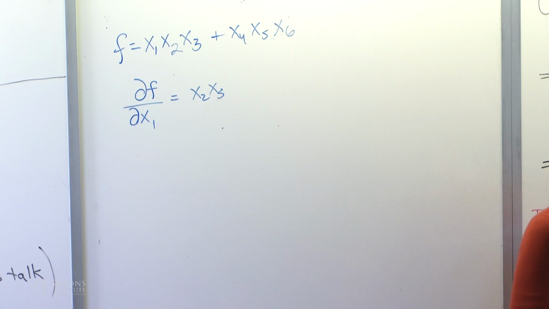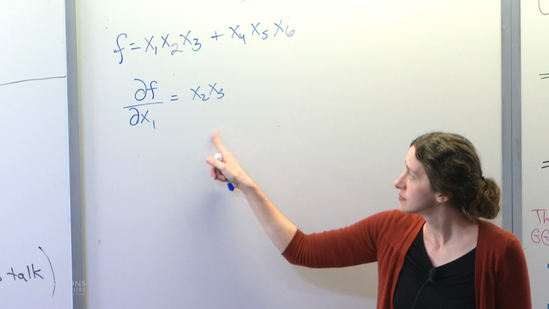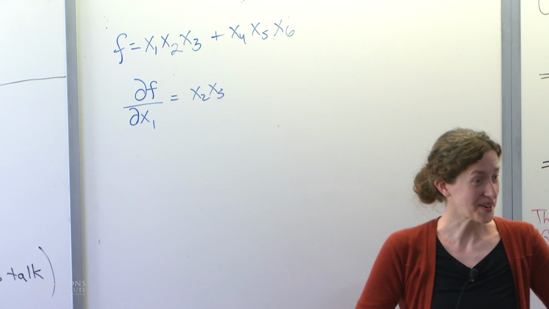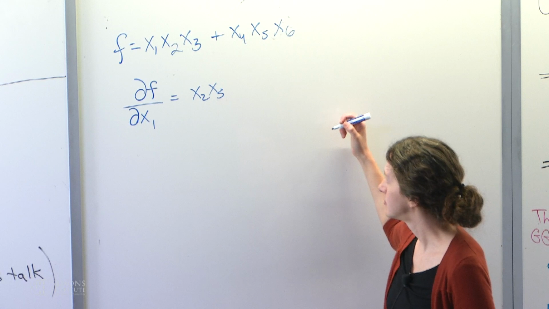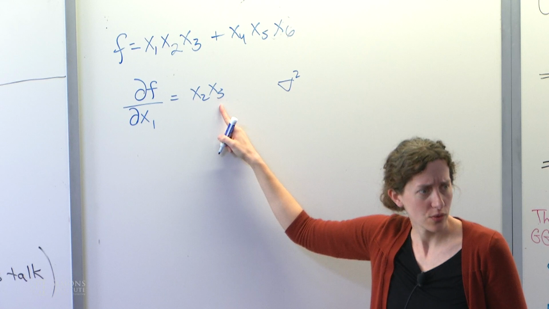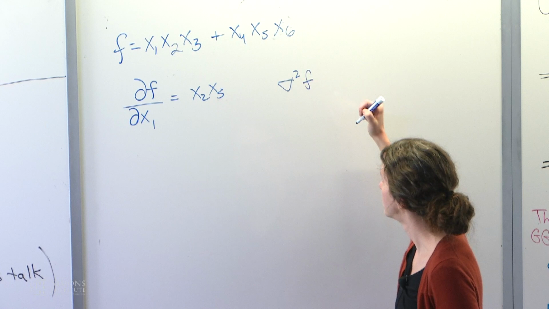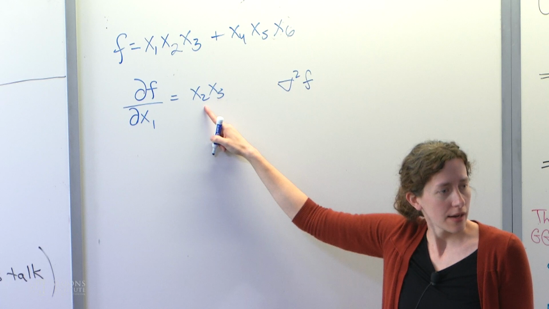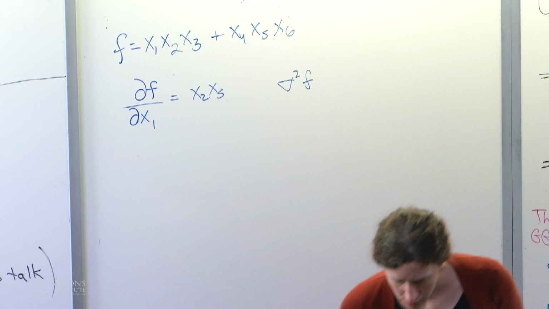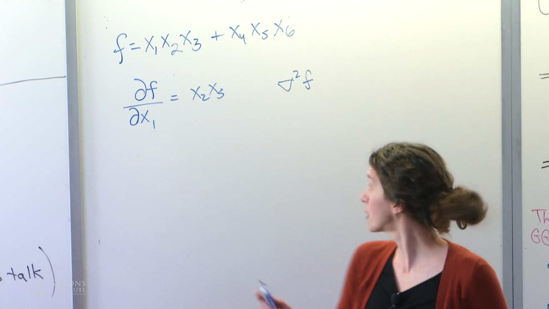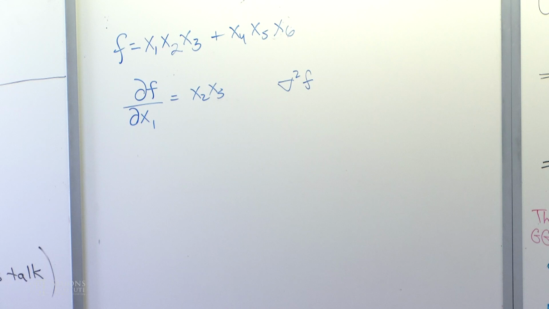How do you count the zeros in here? I mean, the Hessian is in six variables, right? There's a lot of zeros. So the Hessian of f will just have a one in the 2-3 spot and the 3-2 spot and a zero everywhere else. So it'll be rank two. The eigenvalues are minus one, one, and zero. Which is good. Yeah, it passes this test. I want one strictly positive eigenvalue.